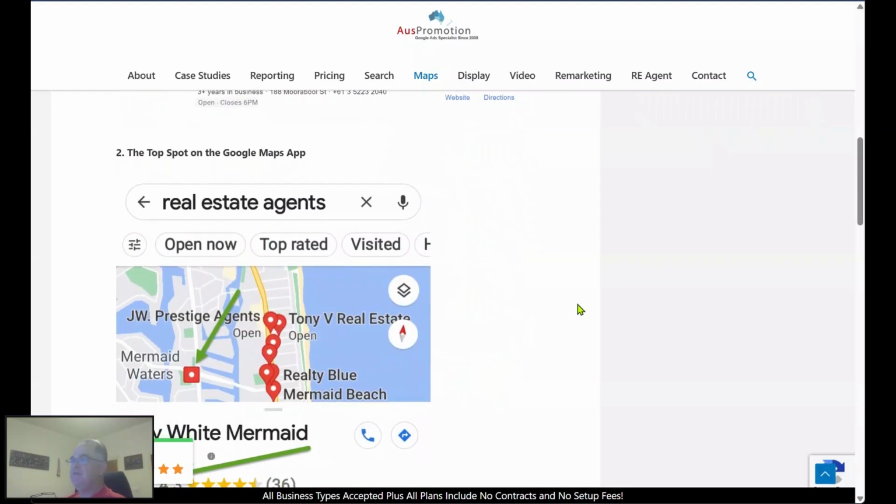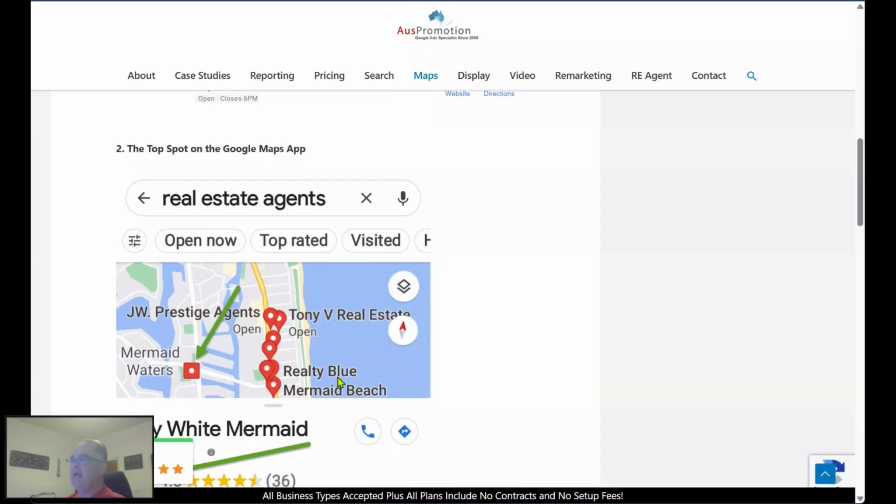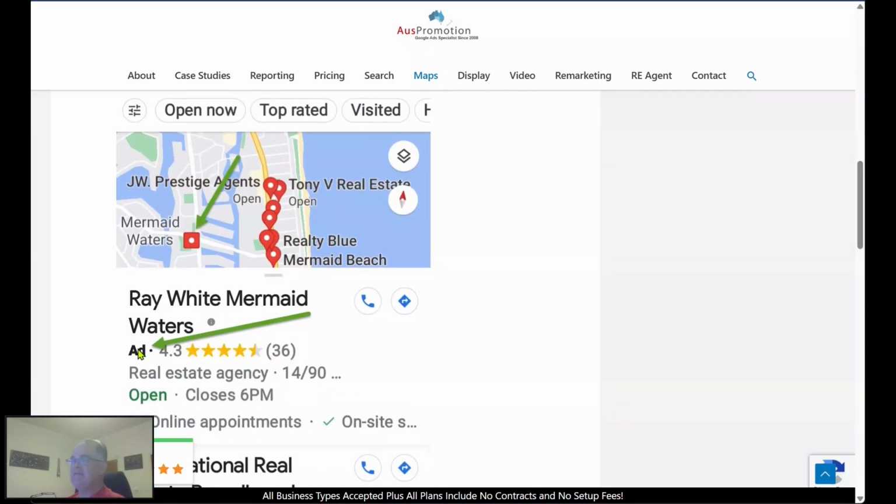Second way it works is if they're on their Google Maps app on their phone or tablet. There's three ways that this works. The first way is if they're in the local area and they've done a real estate related phrase that we're targeting. Again, you can get the top listing there as an ad spot and a different shape pin. They can also click to call if they're on their mobile phone. That would ring straight through to the phone number you have on your Google business profile.